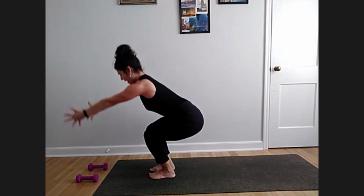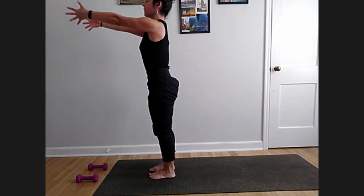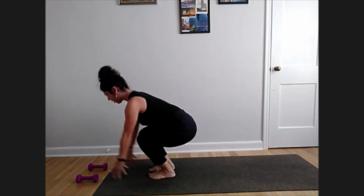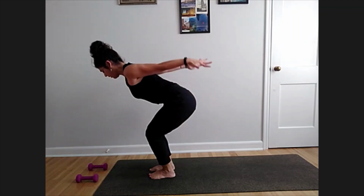Sweep the fingertips back, bend the knees. Two more times, inhale, stand tall, reach forward. Bend the knees, sweep back, keep your palms facing in. One more, reach up. Bend the knees, sweep back.